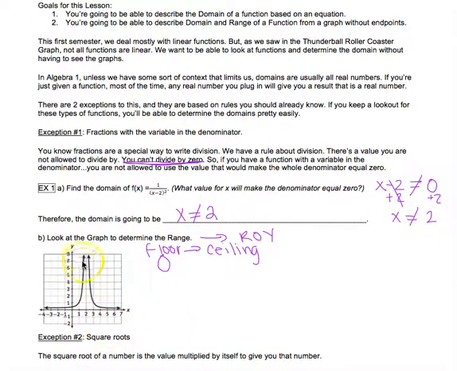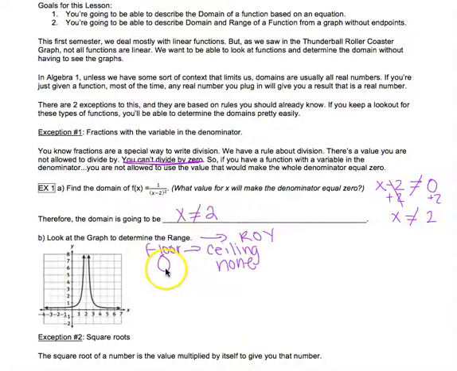When I look up for a ceiling, my arrows keep going up, which means that there is none. So if there is no ceiling, that means that it can continue to increase infinitely. So that means it can keep getting bigger and bigger. If we end up in a situation where we either don't have a floor or don't have a ceiling, then that means instead of writing an inequality sandwich, we're just going to write a one-sided inequality.